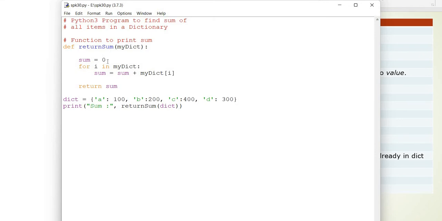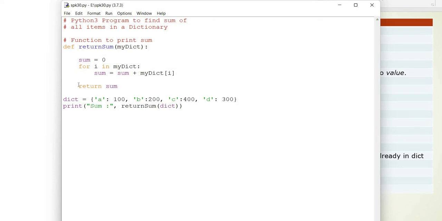So this is the first one. One or two programs we will see here, and a few more also. One sample I am showing you: this program is going to add all the items in the dictionary, whichever are given. One dictionary is declared here, DICT, where A is a key with value 100, B is a key with value 200, and so on. These are just some of the entries, and we have written one small function, def return_sum(my_dictionary). This argument is of dictionary type.